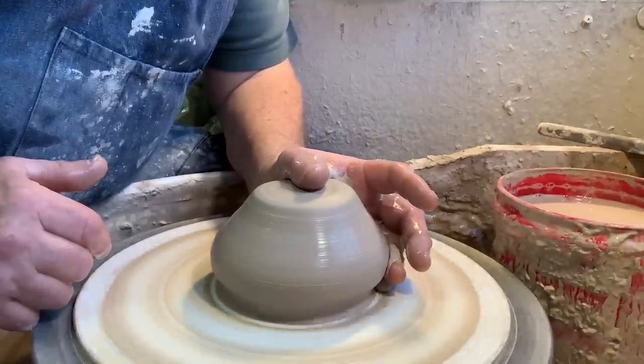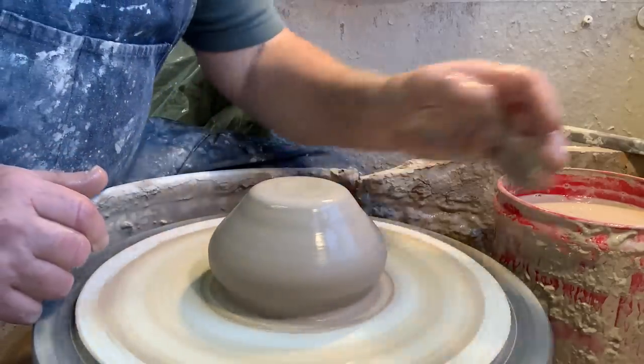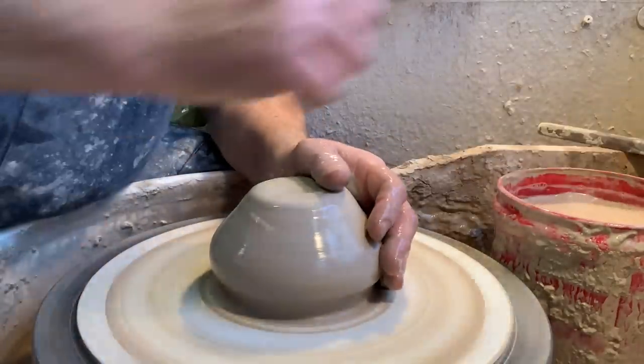And one of my friends broke his arm in high school, who I was doing pottery with, and he was throwing one-handed. So that's how I learned that.